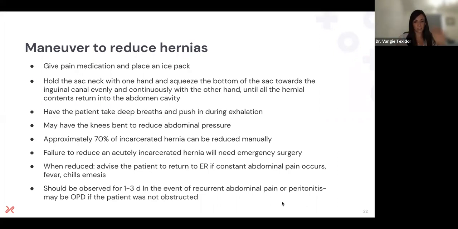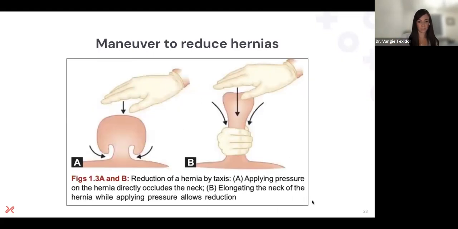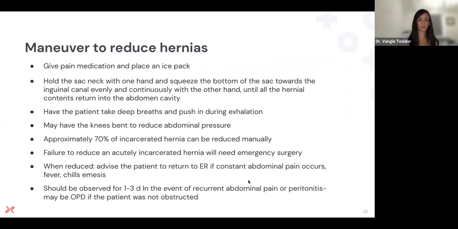You're going to have the patient lie down, like I mentioned. You're going to have him or her take a deep breath, and during exhalation, they relax their abdomen. So that's when you want to push at that time. You can bend up the knees also. And like I said, it says here 70% of the hernias can be reduced.